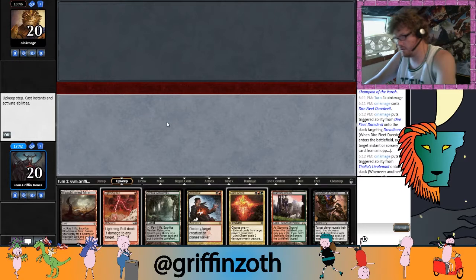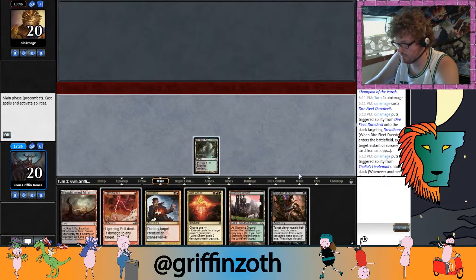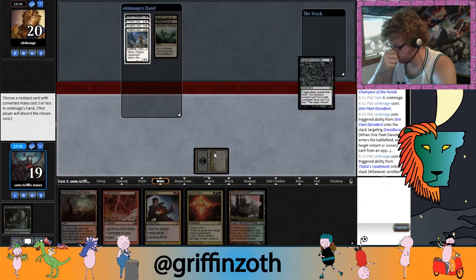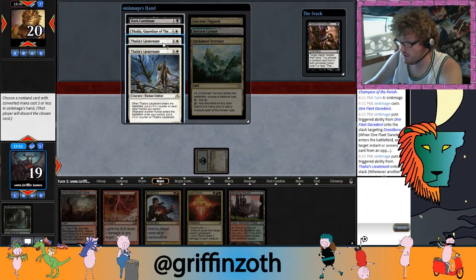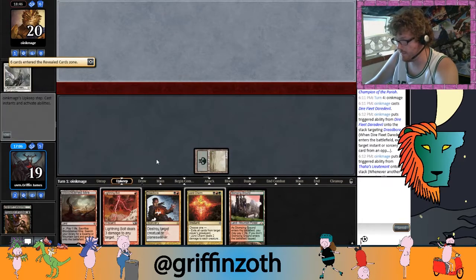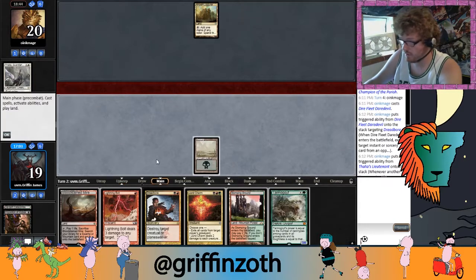Wish we had a creature of some kind. Some kind of threat. I'm gonna Vryn Catacombs for a swamp into Inquisition. Lieutenant, Lieutenant. Thalia, Bob. I think I'm gonna take the Thalia. Seems like I can set up some kind of Jun Charm situation, as long as there's no Thalia in play. It's pretty good.